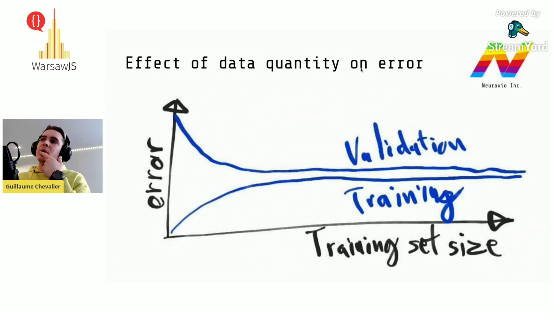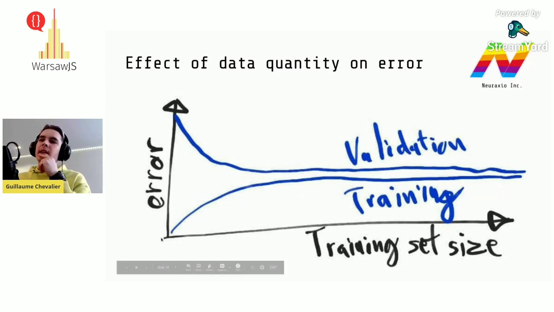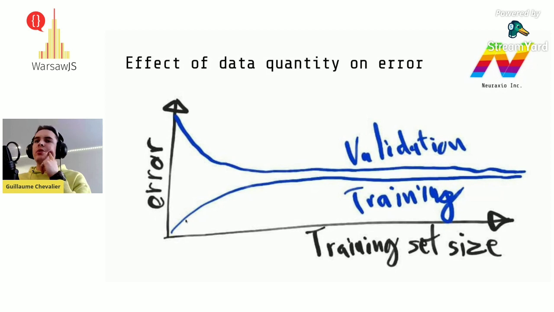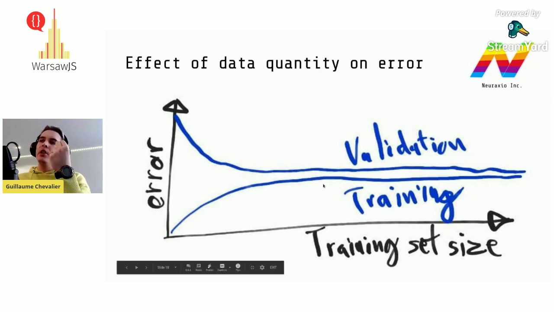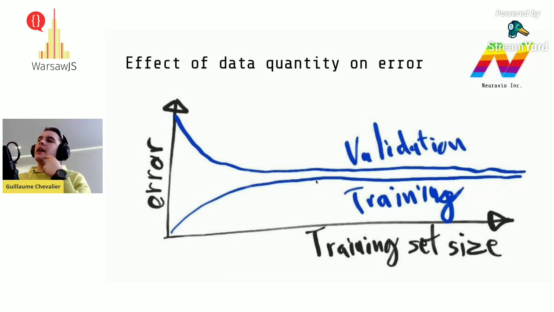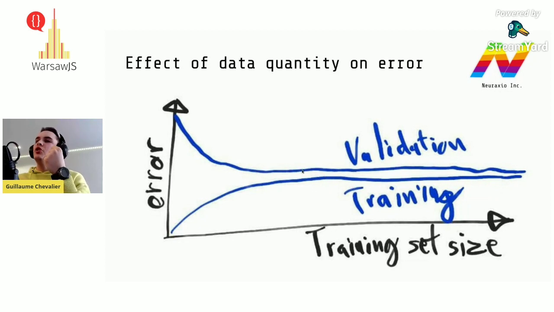The effect of data quantity on error is significant. With a model of given complexity and low data, it might do well on training data — easy to memorize a few examples — but fail to generalize to new data. Add more data and the model does slightly worse on each training example because it can't memorize all of them, but it properly generalizes the underlying rules. At validation or test phase, your error will be much lower.